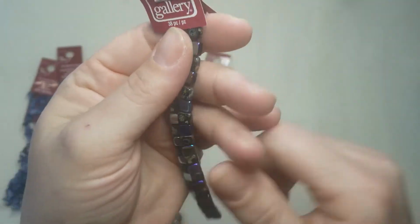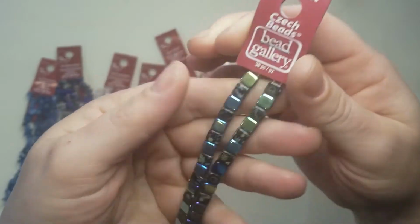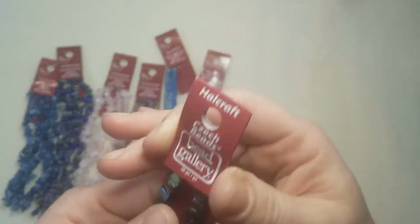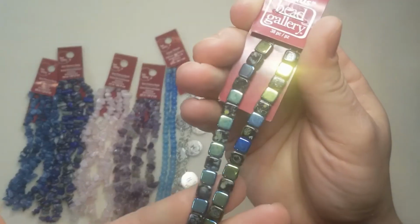So again, no plan of exactly what I'm going to do with these. I'm just trying to get some more 2-hole beads. I already got some in a previous haul. Not sure exactly what I'm doing with them yet. I don't have a specific plan. I just wanted to have some.